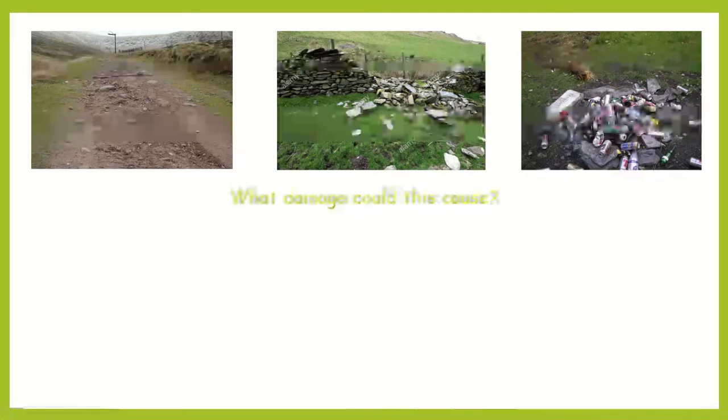It also just doesn't look very nice either. National parks aren't only home to wildlife, they're home to people as well. You've got a lot of traditional villages quite often within national parks, and this is not nice to look at if you live there. It also creates something called stigma, which is a negative idea attached to an area. And if people start to associate litter and visual pollution like this with areas in national parks, less people are going to visit.